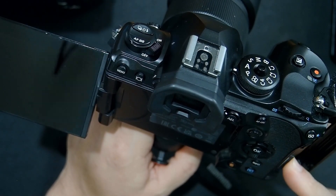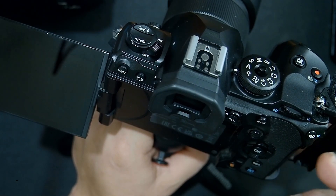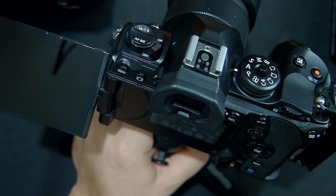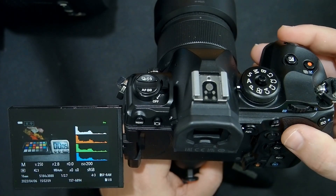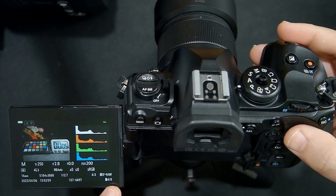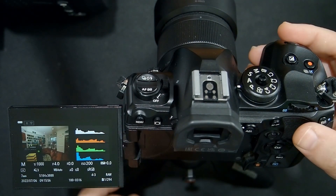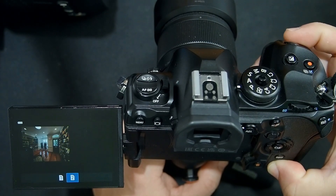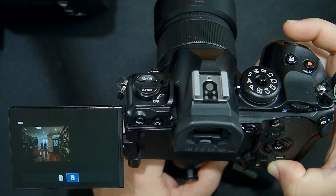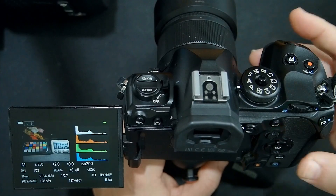Before we get started, I'm going to insert two memory cards into the camera. There's a little trick I want to show you. If you're like me, you have a bucket load of SD cards laying around, and when you put them into the camera, you're not sure exactly what might be on each one. So there's a way you can check very easily in the camera. Push the play button and rotate through — you can see I'm on card slot number one, picture number four out of eight. If I go beyond picture eight, it goes automatically to card slot number two. But to quickly switch between card slots, just push and hold the play button and rotate the front dial. You'll see the card slot one and two icons, and you can quickly switch between them.